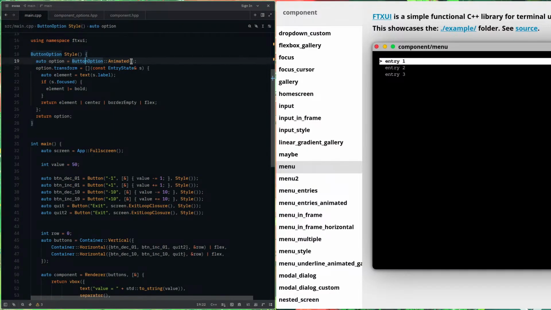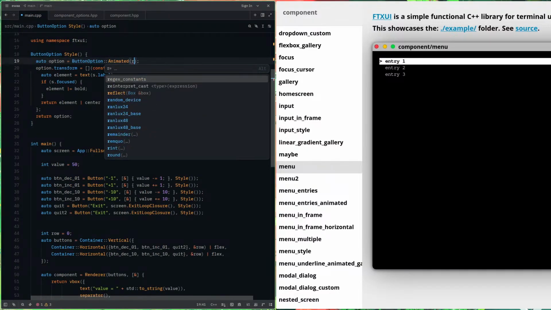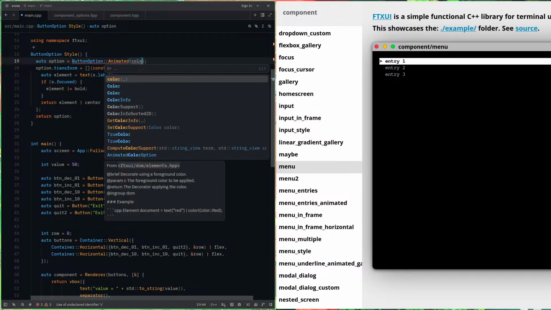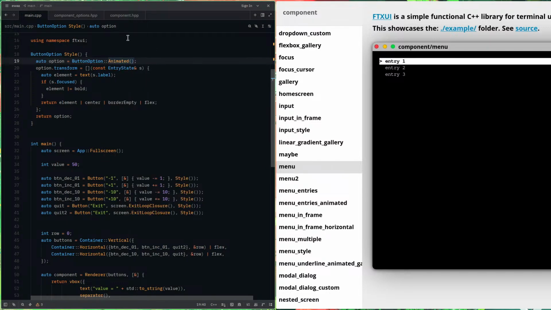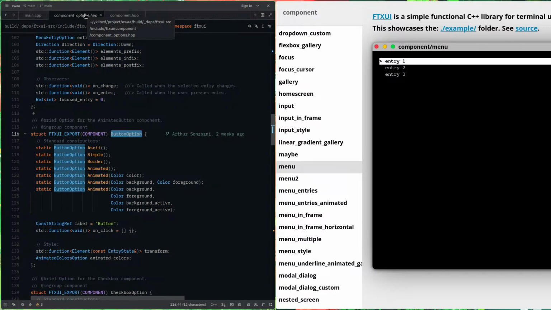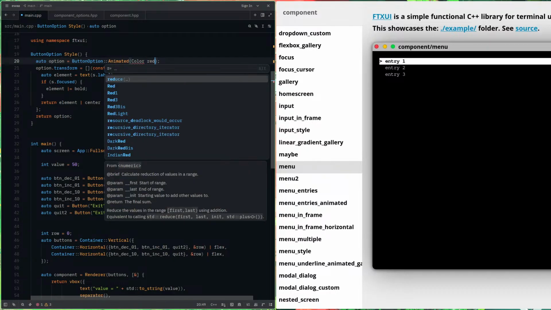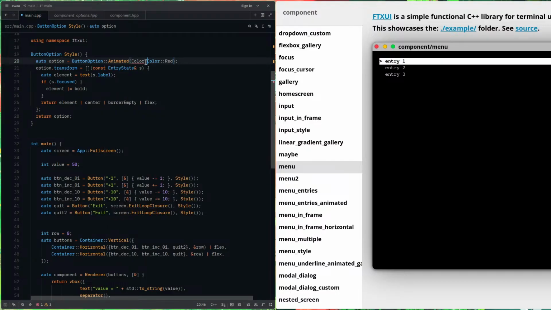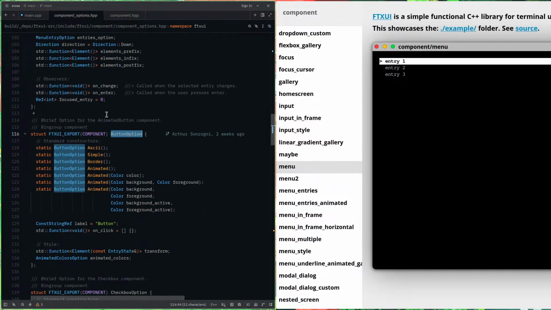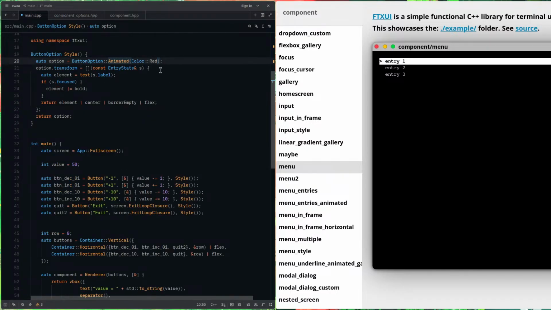Let me just try this thing only. Should I write color here? How to pass the color? I think we need to write color. Okay, color red. This will be our background color, and what will be our foreground color?